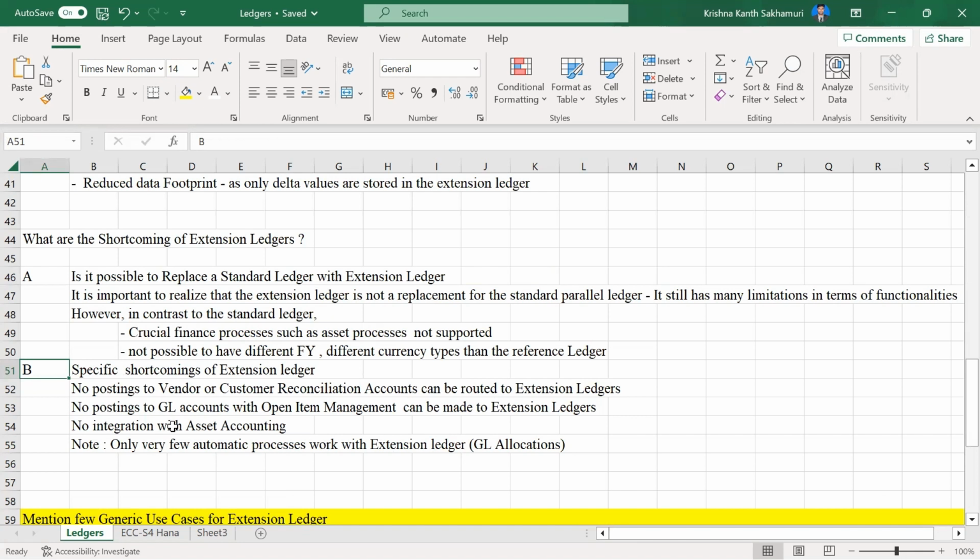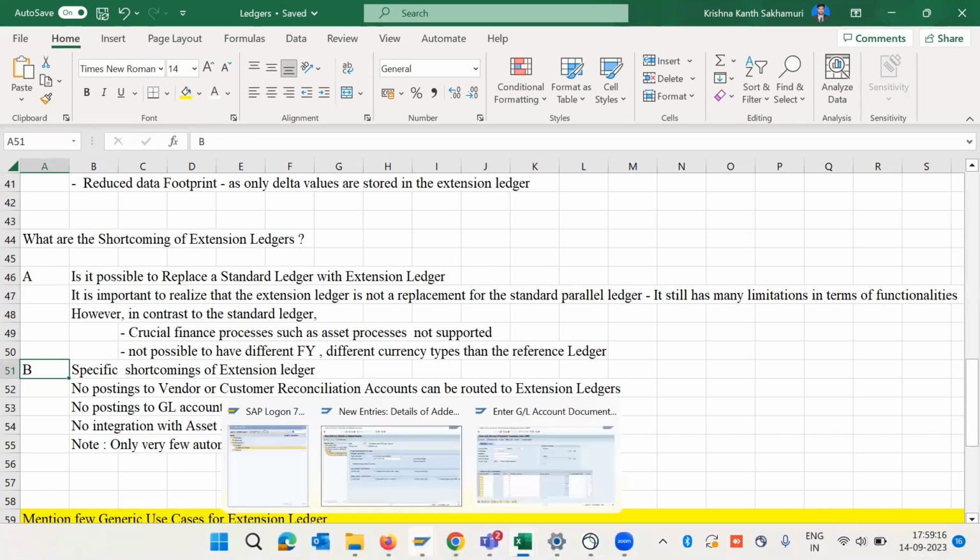Similarly, for GL accounts with open item management, it is not at all possible to post open item GLs in the extension ledger; the system won't allow you. For that you have to activate a different functionality if you want to post.